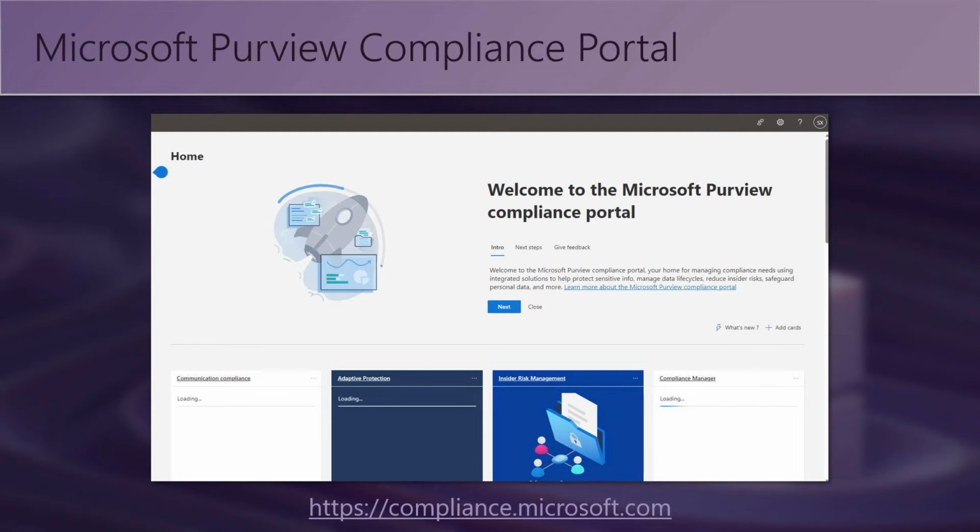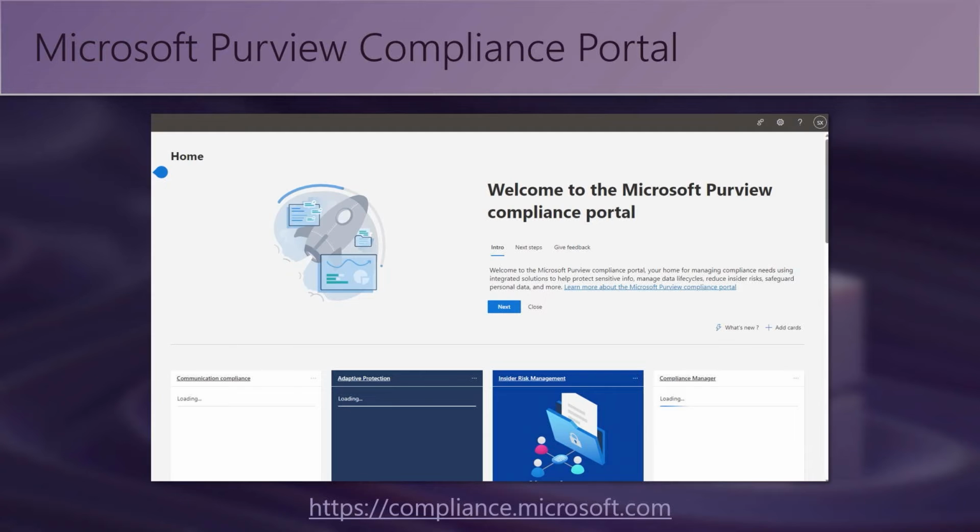But going to the compliance portal, it's not called the compliance portal anymore. It's now called the Microsoft Purview Compliance Portal. And this is at compliance.microsoft.com. We're going to spend a whole module on what goes on in here. This is where you go to do stuff related to compliance. Okay, so that's sort of a little bit of a motto, master the obvious.